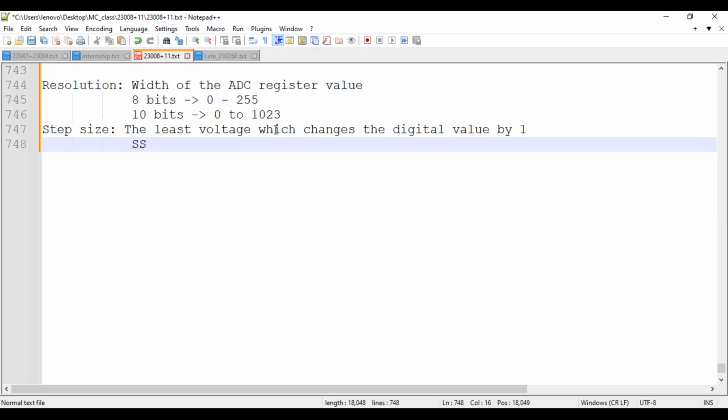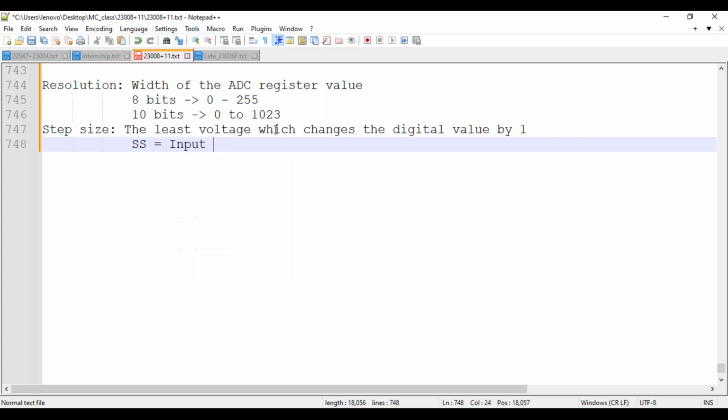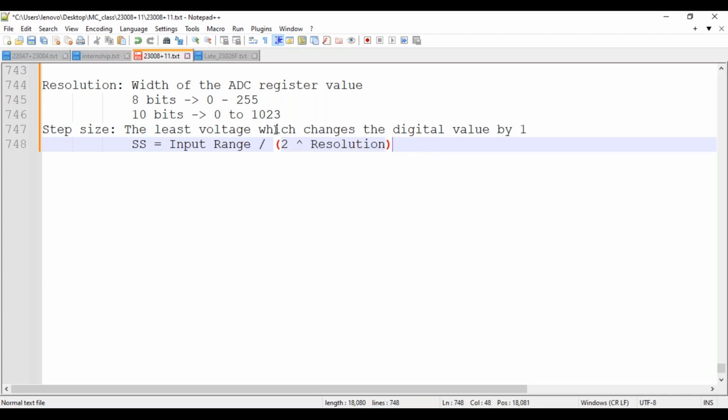Step size is nothing but input range divided by 2 power the resolution.